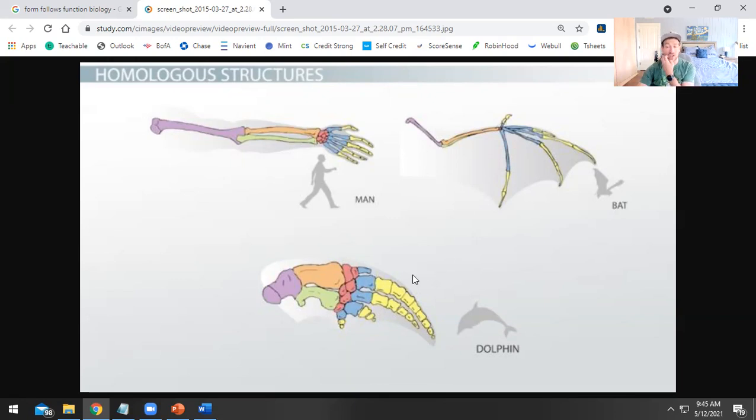And the same thing is true of dolphins. You think maybe moving through air and moving through water is kind of similar, but they're very different, because air is very light, it's a gas, versus liquid, which is very heavy. This needs really big bones. Look at how large the bones are in a very fin-like situation, similar to the bat's wing, but still very different, right? So again, form follows function.